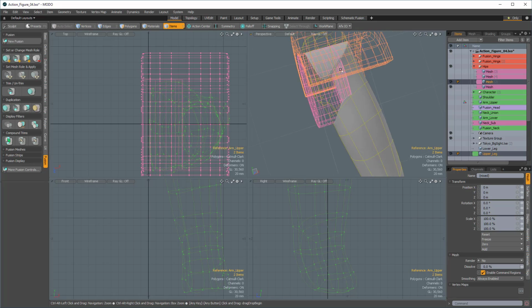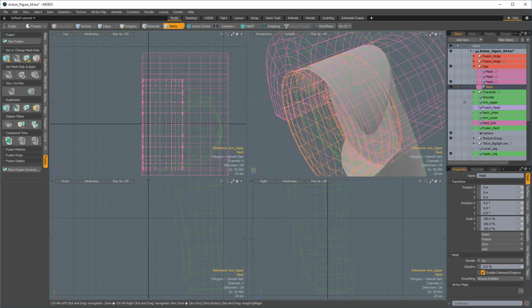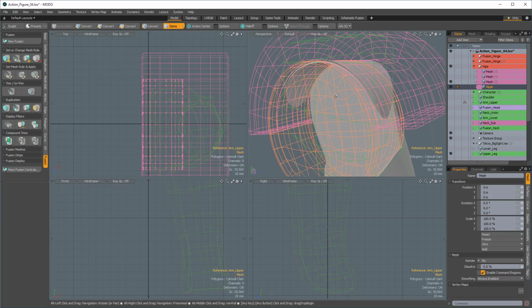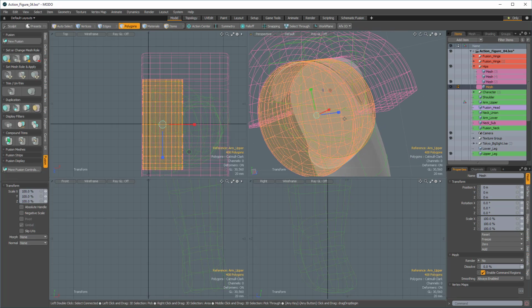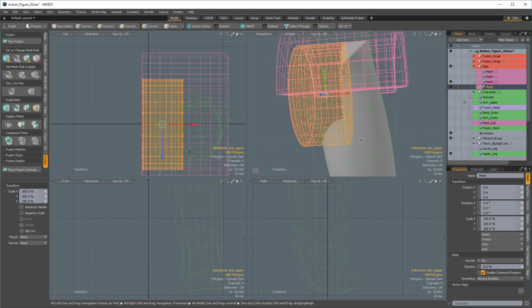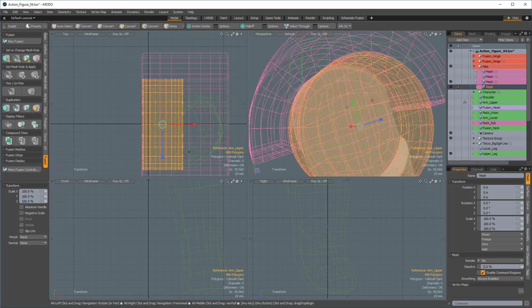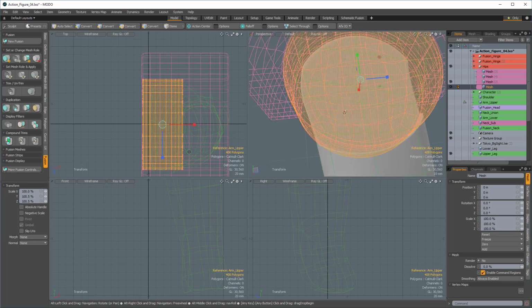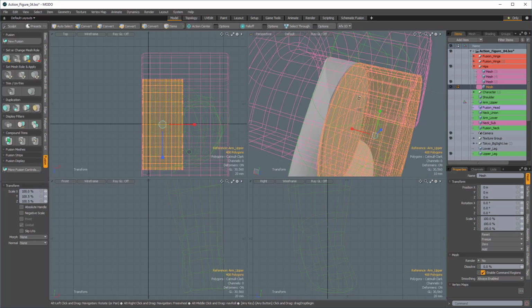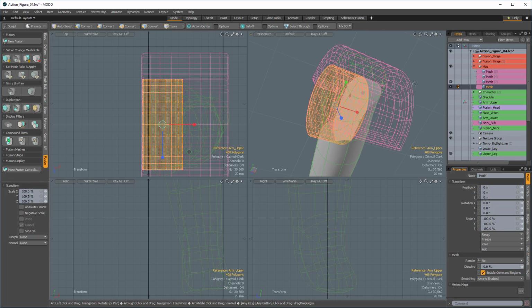So just like we had when we get these tight overlapping areas in previous sections, we've got this little bit of kind of space in between here. So all we need to do is just select this item here, use our scale tool, and just scale it up a tiny bit. And we want to make sure that we scale it enough to where we don't get those overlapping sections, but at the same time we want to make sure that we're also not getting the mesh breaking where we get those jagged edges. So it's a good idea to have a quick look around and make sure that all works.